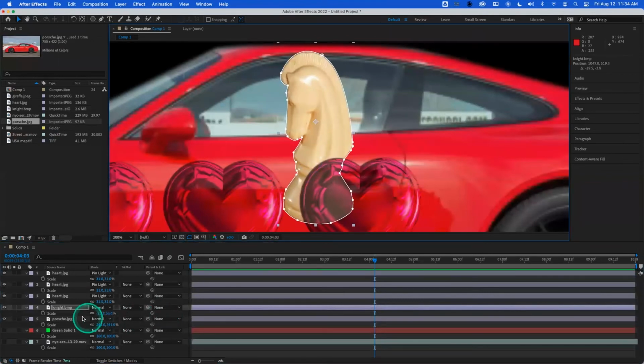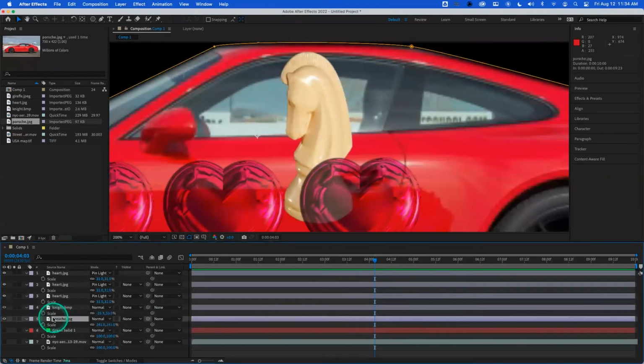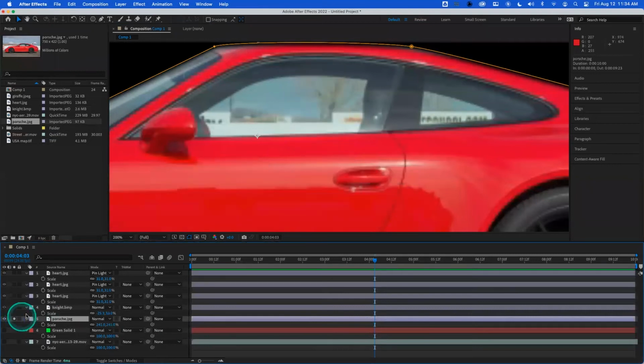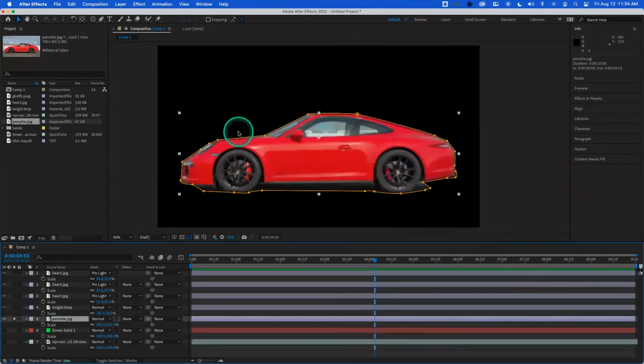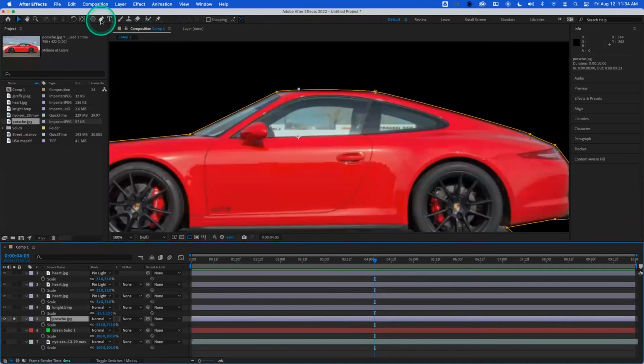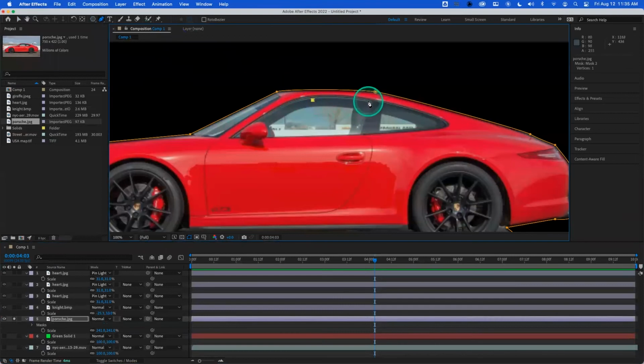And so what we're going to do is go to the Porsche, and we'll just solo the Porsche. We're just going to look at the Porsche by itself. So now we want to cut out a window here. So now what we're going to do is take my pen tool and maybe draw from here to here and here to there and cut in like this and cut out a window. Now that's going to be add mode. I'm going to hit Command Option and then, sorry, selection tool. We're going to click this point and go boom and curve this out a little bit so it curves a little bit like this.